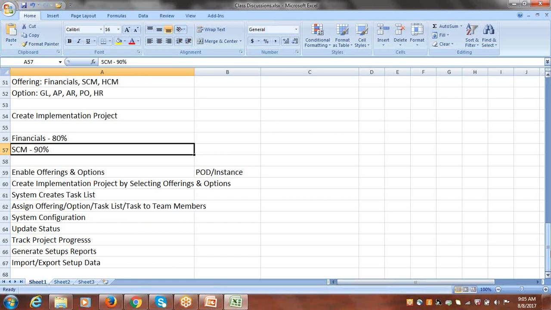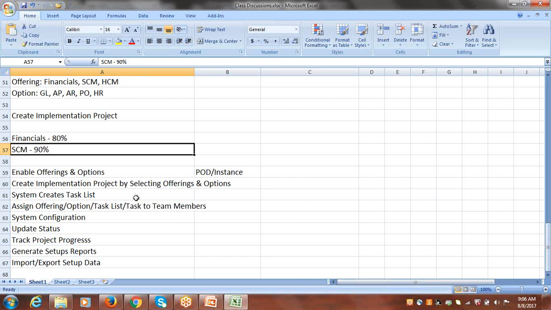Hi, Laxman. I have a question regarding the percentage of completion of the project progress. Can we monitor this at a user level, as in we've assigned particular tasks to a user? Can we find out if the user is falling behind, or if we are on track? Is that possible? We can do that. Whatever task you assign to the user, you will be able to set due dates also. So you can see what the due date is, and whether the user is able to complete within the time or it is overdue. You can set all of that up. Okay, great. Thank you.